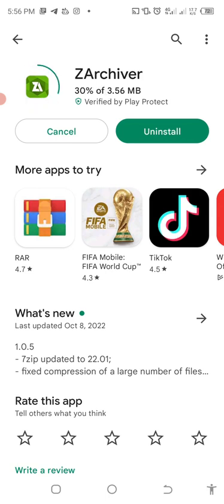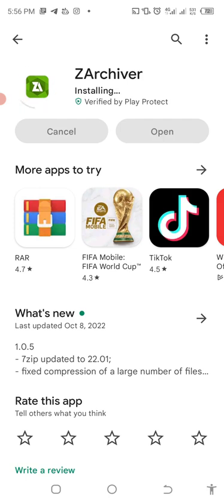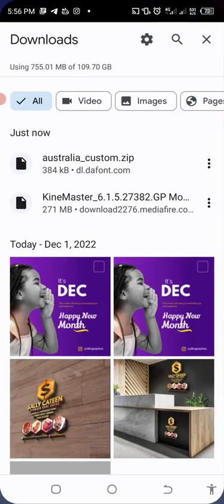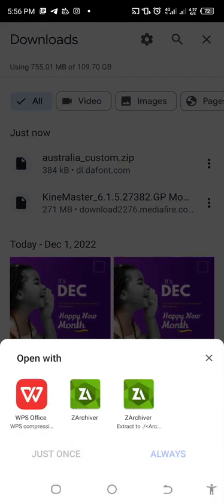After downloading it, you can follow the first step which I showed you. You make sure that you have ZArchiver. Then you head into Google, download the font of your choice, then locate it here. If yours didn't show any location, tap on it, then ZArchiver will pop up. Click on it just once.